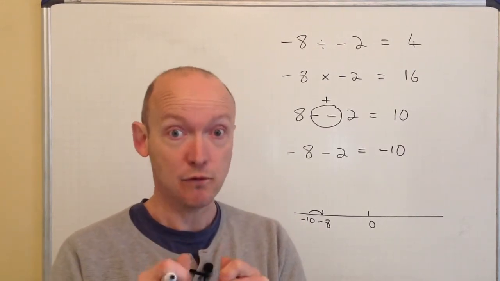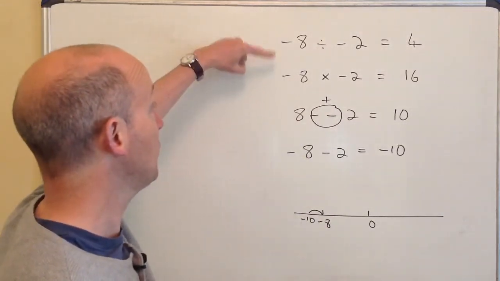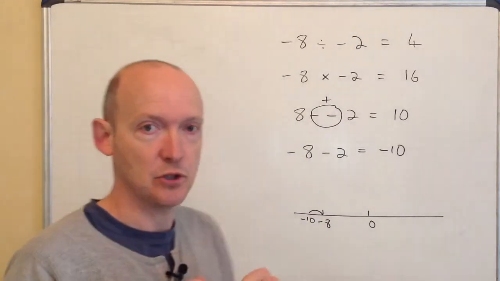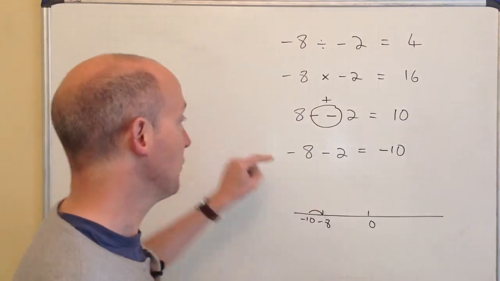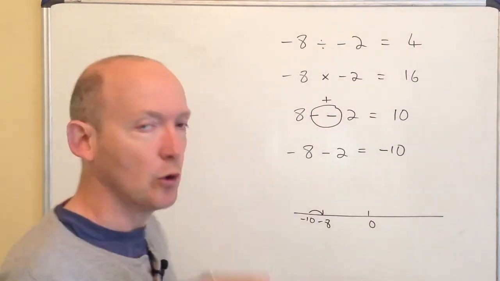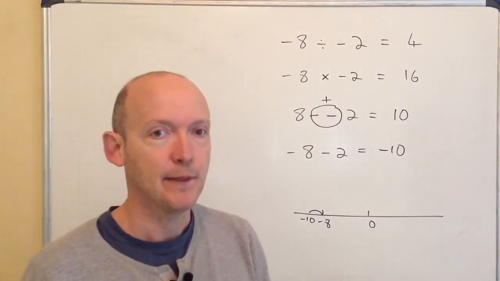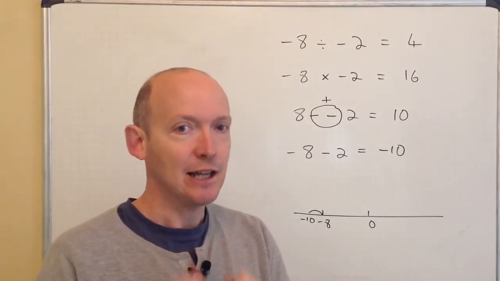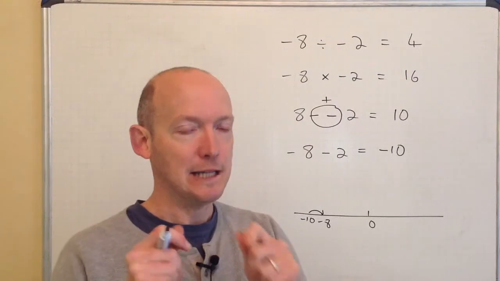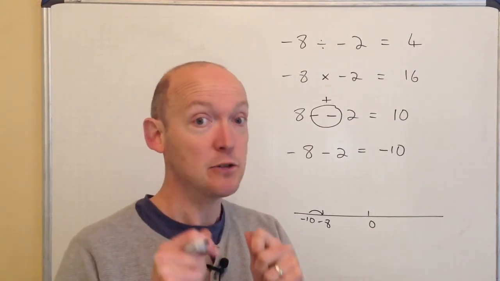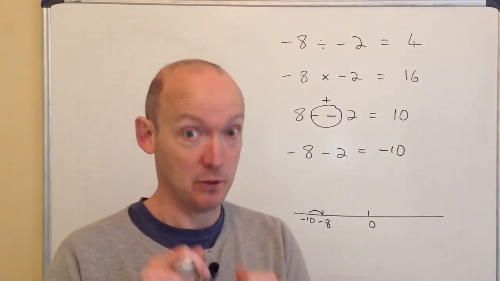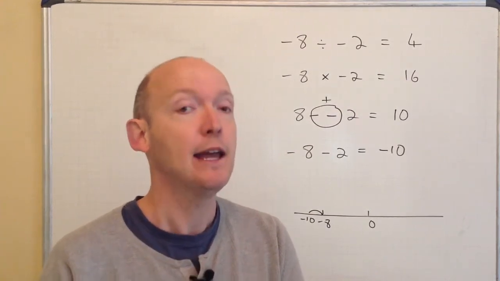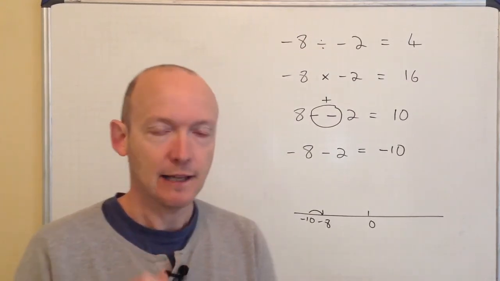You've really got 2 sets of rules with negatives. You've got the rule for dividing, multiplying, and when they're next to each other, that's one rule. And you've got the rule for when you're just doing ordinary adding and subtracting, the second rule. And people frequently get those 2 mixed up. They're not too bad in isolation, but trying to learn them both at the same time is quite tricky, and trying to apply them when you're doing an algebra question, which is when this really becomes a problem, is particularly tricky. So that's the last thing I want to say today.